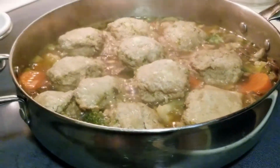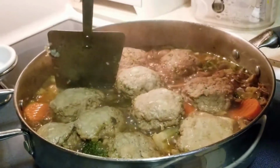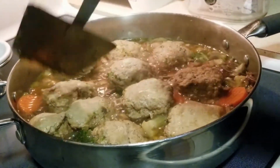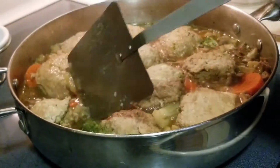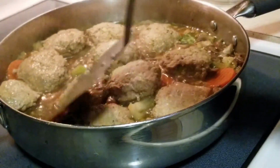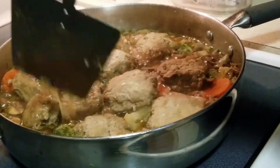When Jen shared this with me, I came over one night and she made it, and I was like, oh my gosh, this stuff is amazing. And I knew Ron would like it, and he absolutely loves it. Yes, that looks really good.